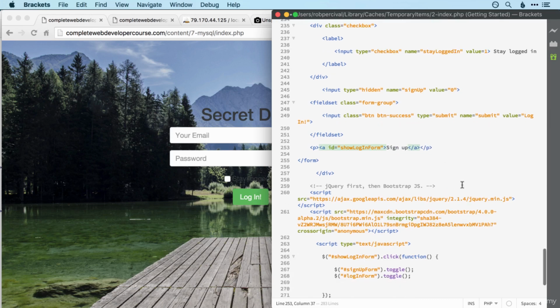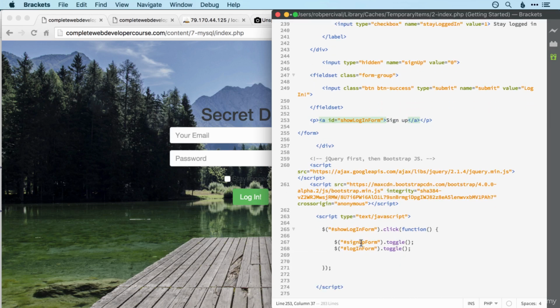Now let's add a link to switch from the login form back to the sign up form. And you may have noticed that actually the code to do that is exactly the same. We want to toggle both of those forms. So actually we can make this a bit simpler. Instead of having this function twice, we could have a class of toggle forms.